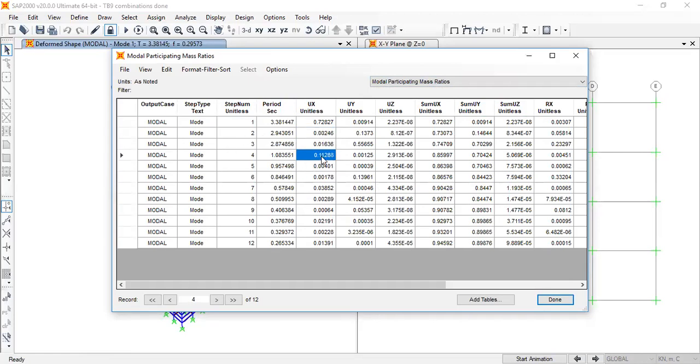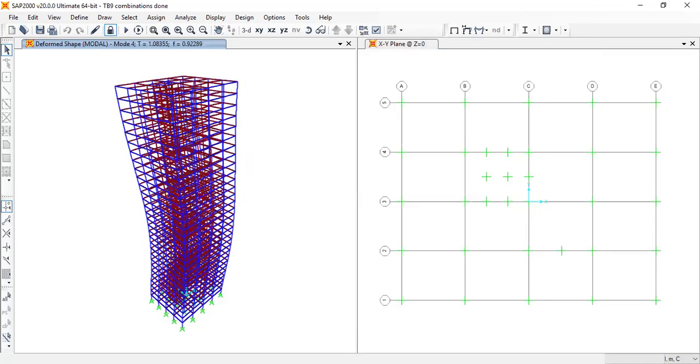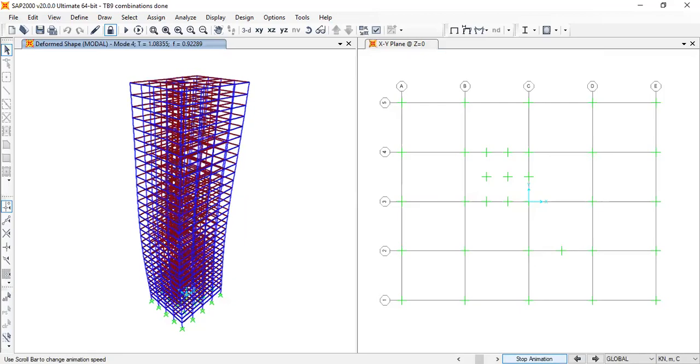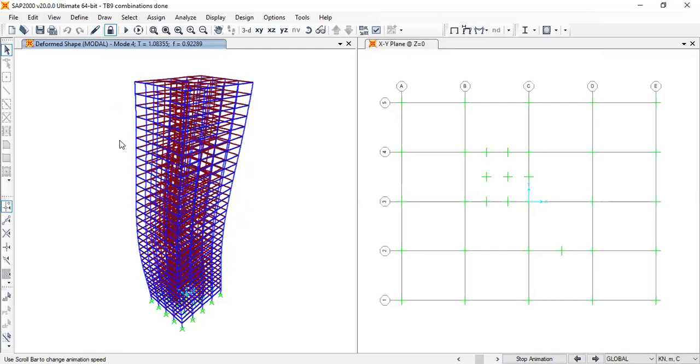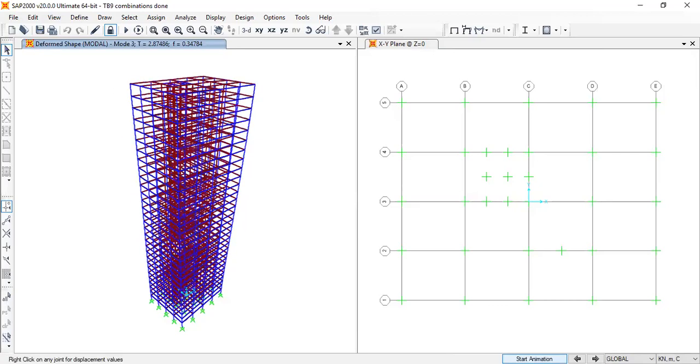And for the fourth mode, you have 11% of mass participation. We'll see what the fourth mode is. There's a slight chance for something like this to occur, a very small chance, right? We will see. So the third mode is this.